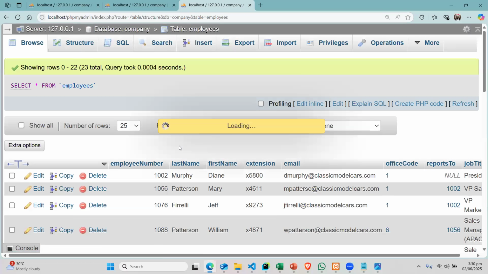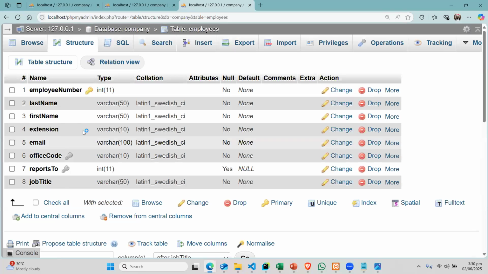The structure of the customers table looks like this. So I have the last name, first name, his extension. That's the phone number we can use to reach him, his email, his office code, and then who he reports to, and then the title.